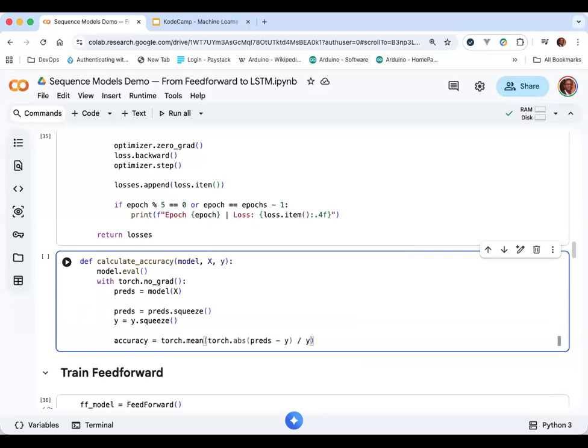Yeah, okay. So we're getting the absolute value of the error. Predictions kind of line.